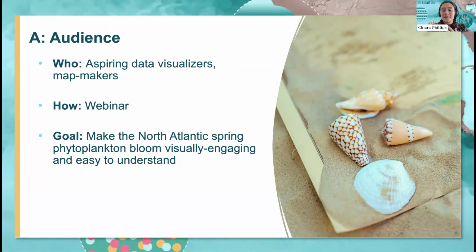It needed to be understandable at a glance, and I'd be working with slideshow dimensions. Basically, my goal ended up being how to make the North Atlantic spring bloom something visually engaging and easy to understand. And so just keeping these things in mind from the start, I was able to make design choices that would make the visualization more effective along the way.